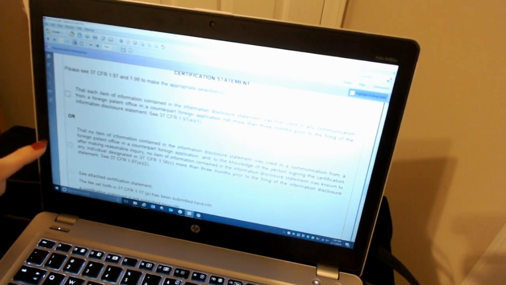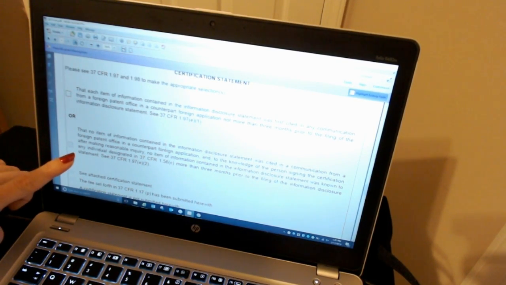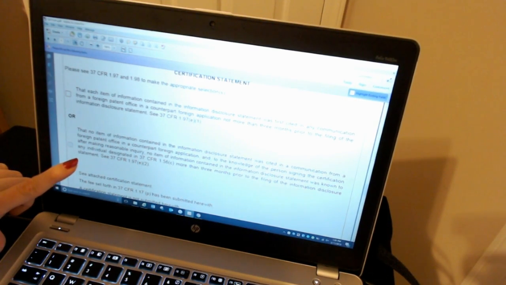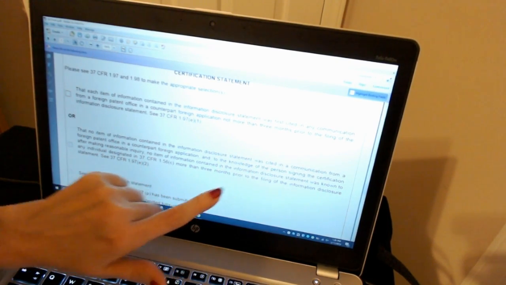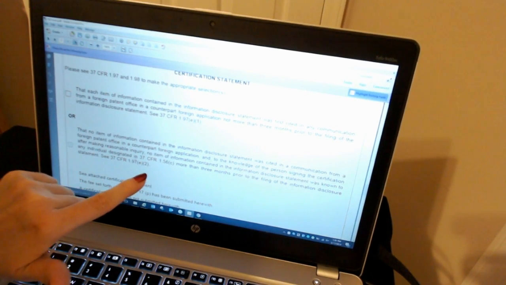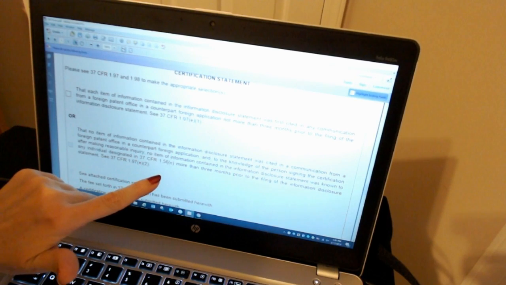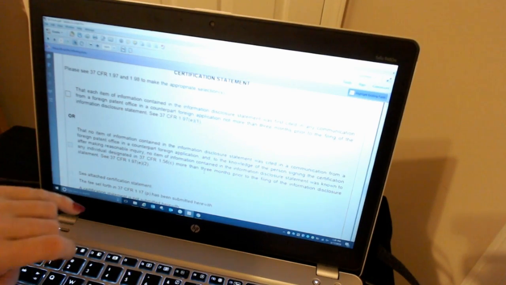Or the next one, that no item of information contained in the information disclosure statement was cited in a communication from a foreign patent office in a counterpart foreign application, and, to the knowledge of the person signing the certification after making reasonable inquiry, no item of information contained in the information disclosure statement was known to any individual designated in 37 CFR 1.56(c) more than 3 months prior to the filing of the information disclosure statement.